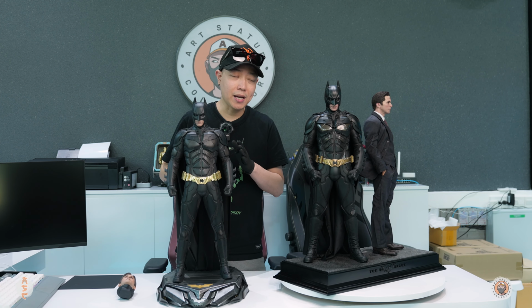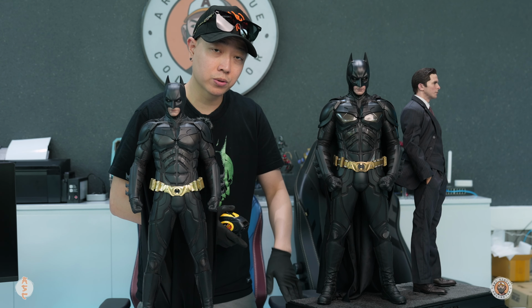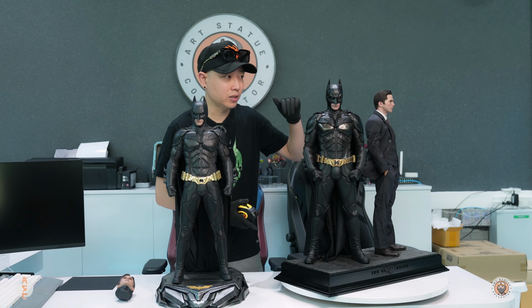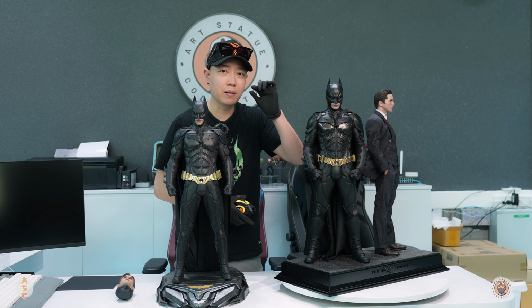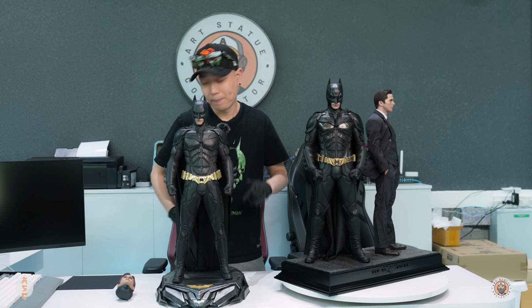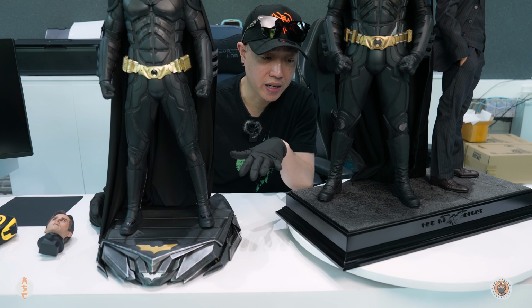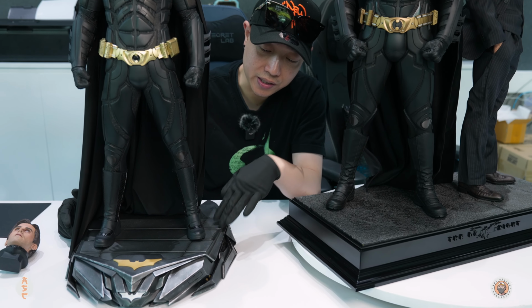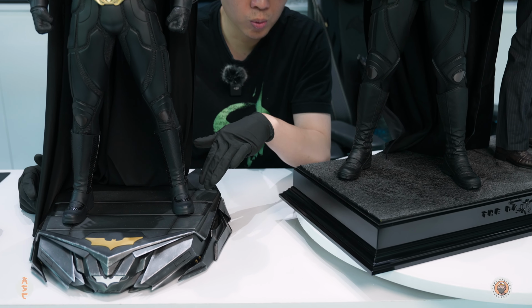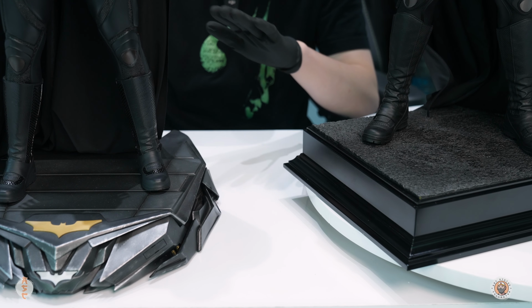All right, so I got the Queen Studio 1/3 scale Batman here to compare with the JND. Now the JND is on a pedestal, so that's why it looks a little bit taller, but I measured them and this one is just a tiny bit taller than the Queen Studio. All right, the base, I think they both did a pretty good job, and the Queen Studio one has a better design overall. It looks really cool, while this is just a museum base. Really elegant looking, so it can go either way.